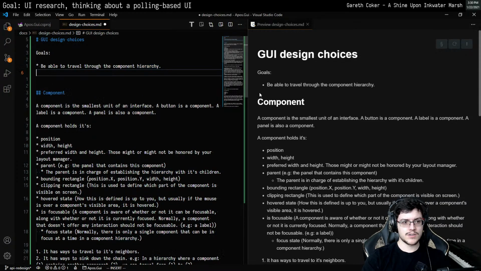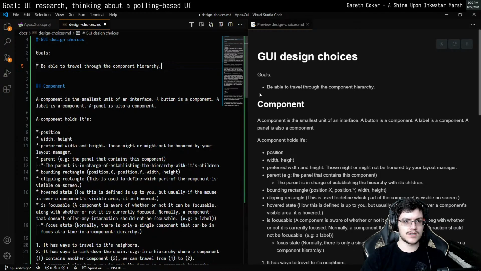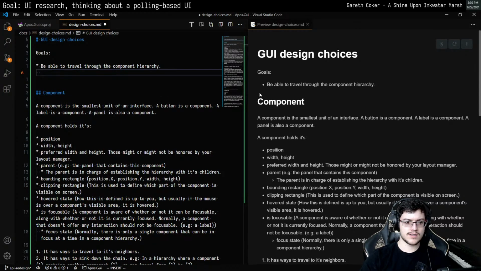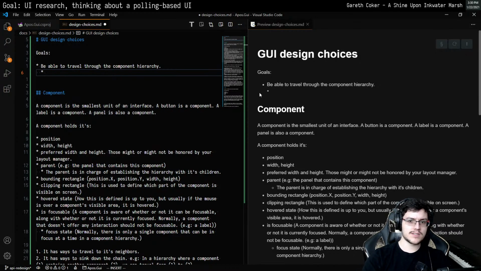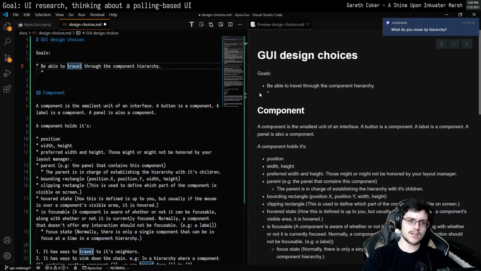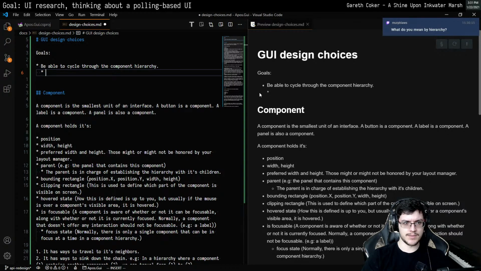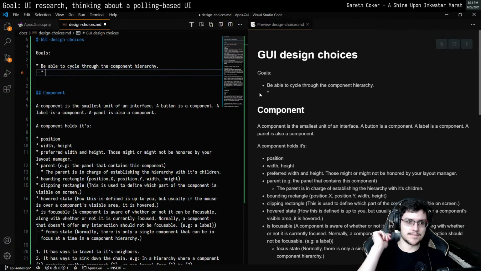Okay. We need to be able to travel through the component hierarchy. What does that mean? It means to travel, to cycle the hierarchy. Yeah, exactly. What do I mean by that?